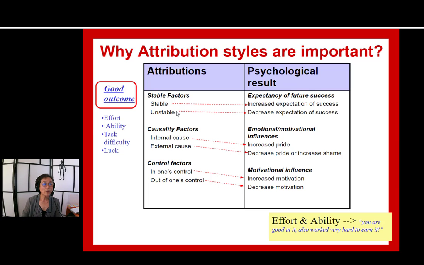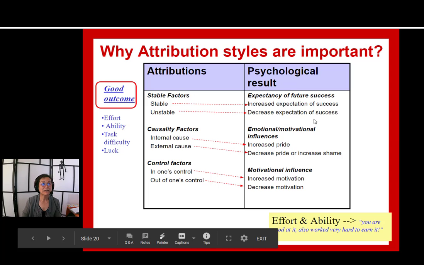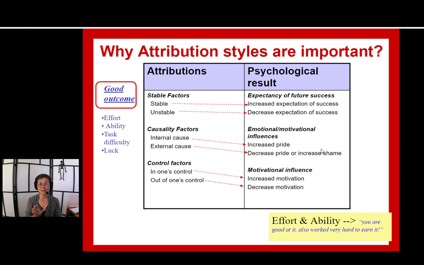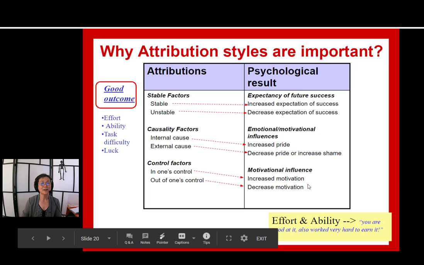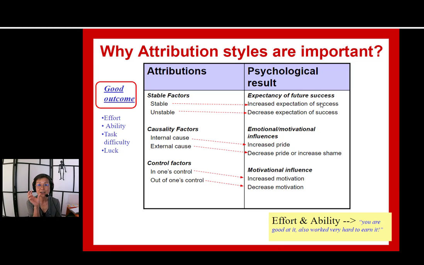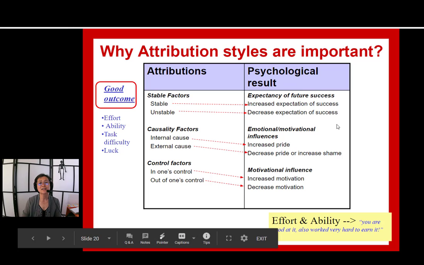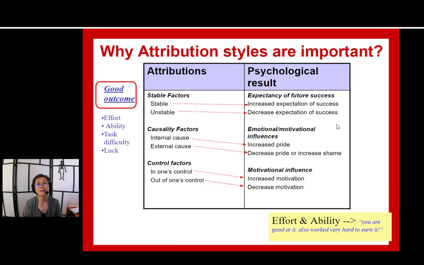And depending on where they say it with a good outcome, it could produce positive ABC: increased motivation, increased pride, and increased expectation of the same successful performance. Or depending on what you say with a good outcome, it could predict negative ABC, decreased expectation of success. If you say I lucked out, next time you're not going to luck out again, right? And if you say, oh, I lucked out, your pride is not going to go up.